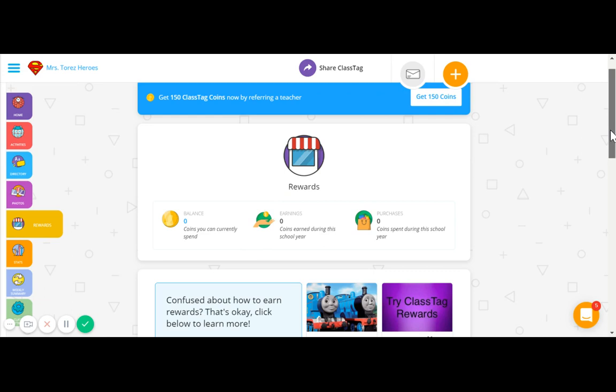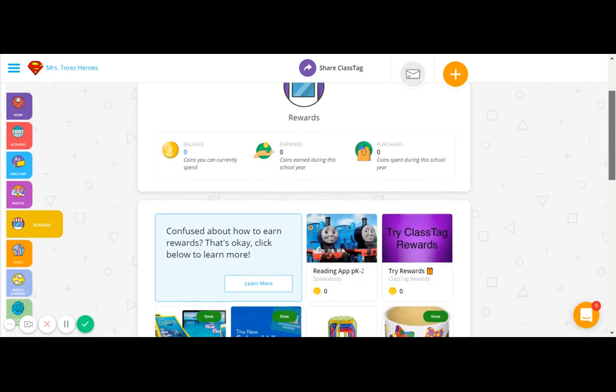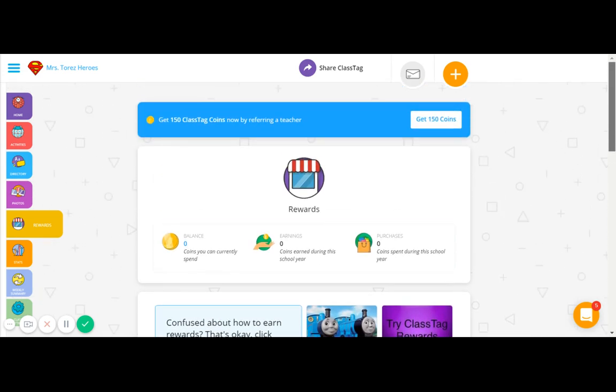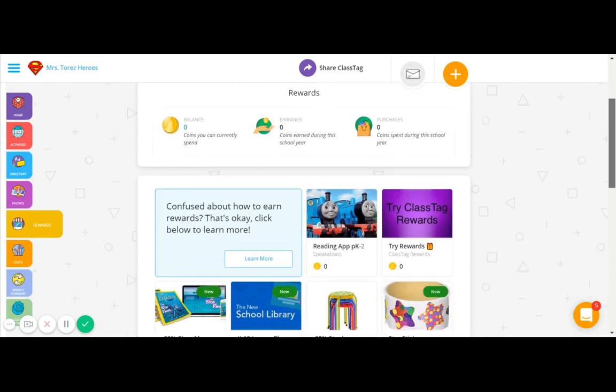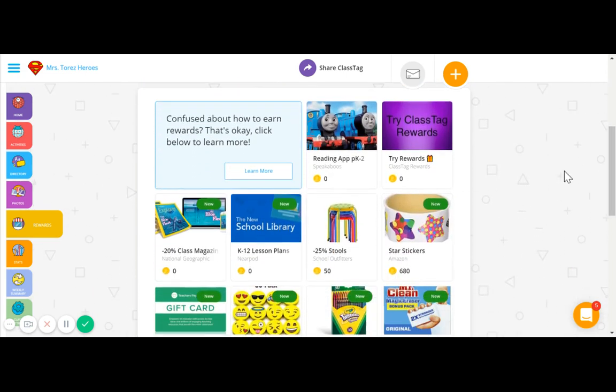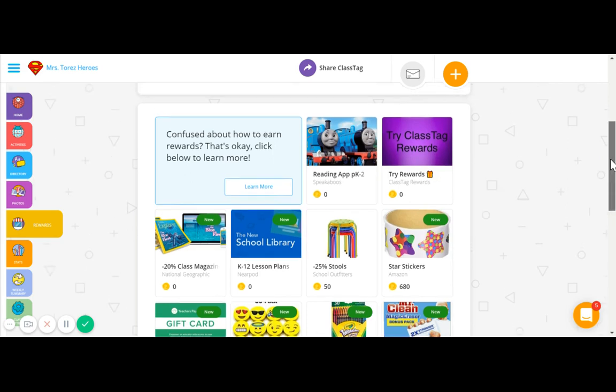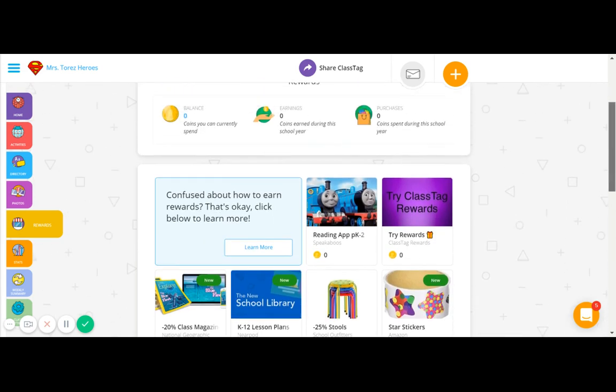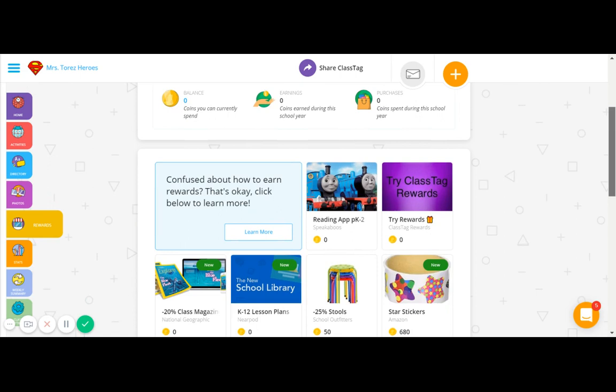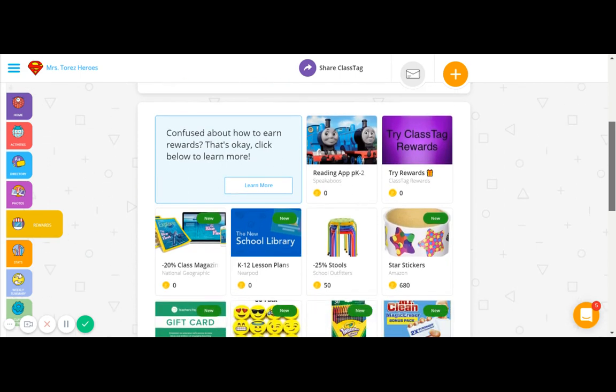Up to 500 coins currently, but it can change and increase over time. You can learn more about how to earn rewards, but fundamentally, it's about improving communications and using ClassTag for the various features you've seen, and then parents obviously reading and participating.